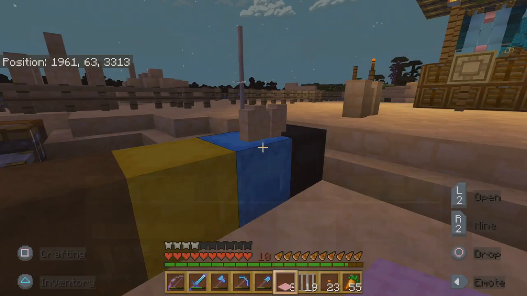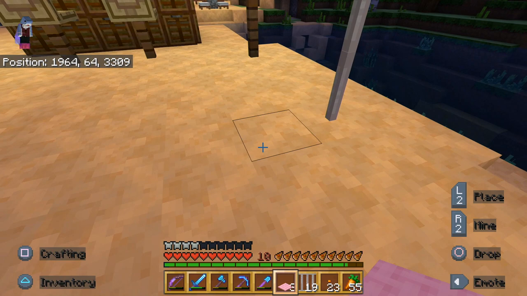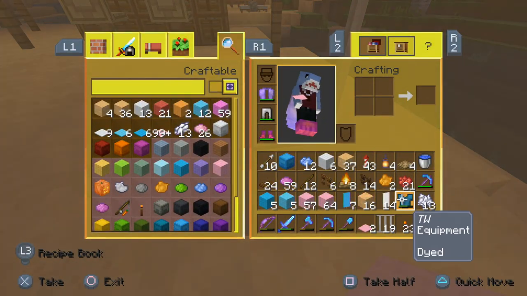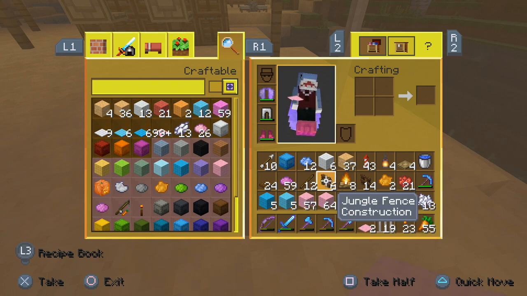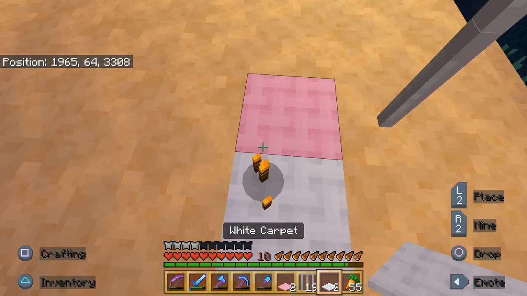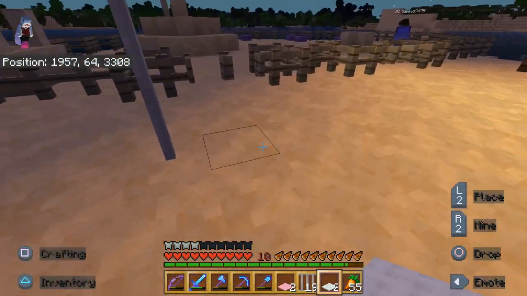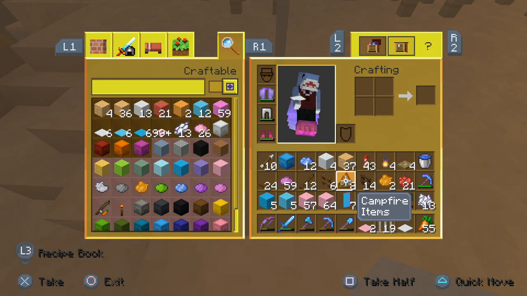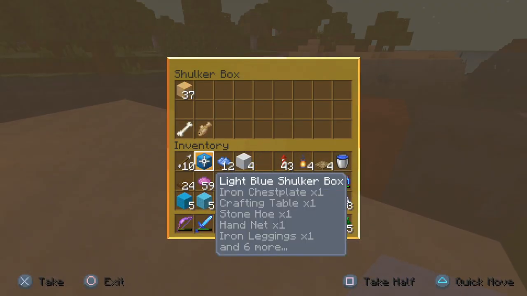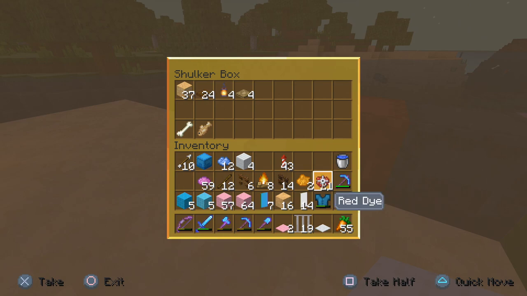I'm going to make some carpet. We'll have a little beach area, with beach towels in certain places. Like that. We'll have one on the side. Make it yellow. I have so much stuff in my inventory. It's a problem right now.